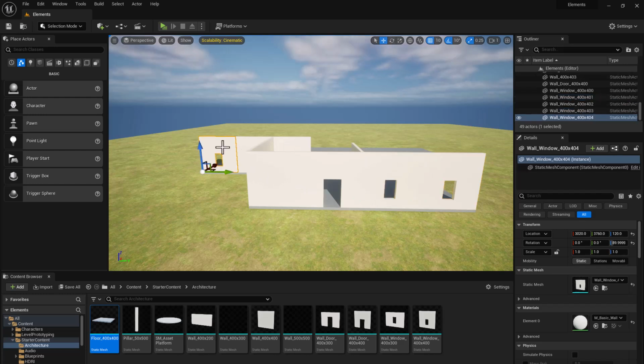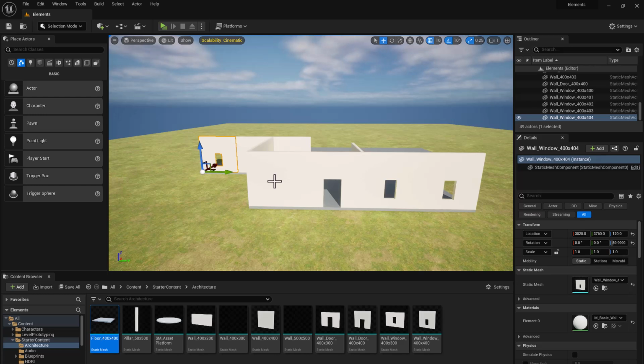What I show you can be applied to any and all of these, and we'll solve the problem of having to use only one material element if I want something to look like it's made of one material. For example, if I want this to look like it's made of brick on the outside, I might want it to look like it's made of something else on the inside without having to use twice as many meshes.